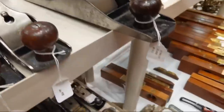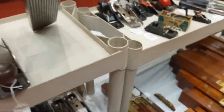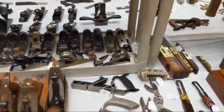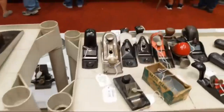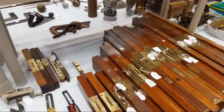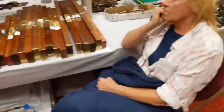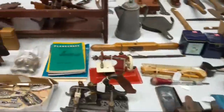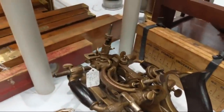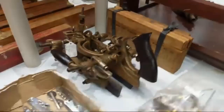A 5.5C. Corrugated bottom. More planes. More levels. Oh, check out that. Stanley 55. Yeah. Set of box. Yeah. A set of cutters.